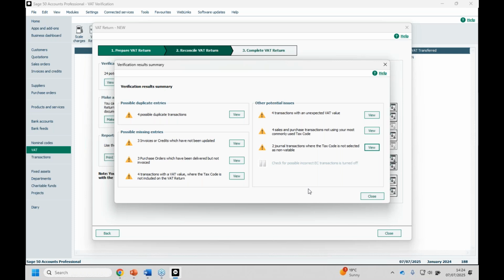So like I say, it's just asking you to double check some of these figures so that you can be confident with the figures that you're submitting to HMRC or ROS if you're in Ireland. There's not necessarily going to be always something incorrect when the process flags transactions, but it's giving you an opportunity to double check before proceeding and reconciling. But just a reminder, you must come out of the VAT return and make those changes, as the figures will need to be recalculated depending on what has been changed.